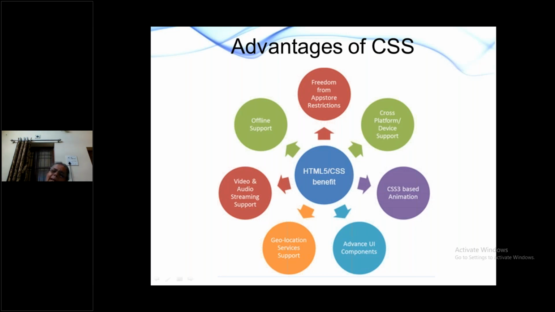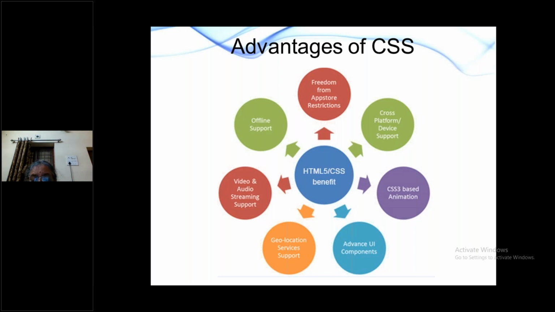Then it supports all the devices, right? And then you can perform animation, advanced user interface components. Like if you want to design an attractive form, let's say you go to the website of Pizza Hut, right? You will place an order, you look at the form, it will be attractively designed.